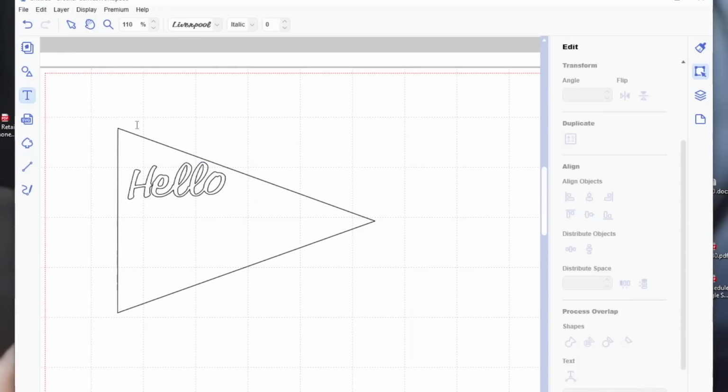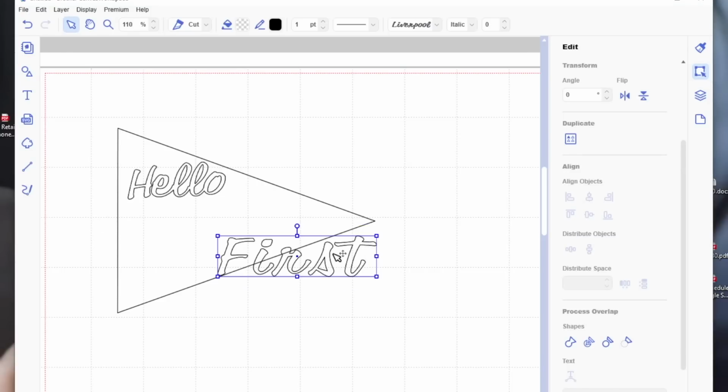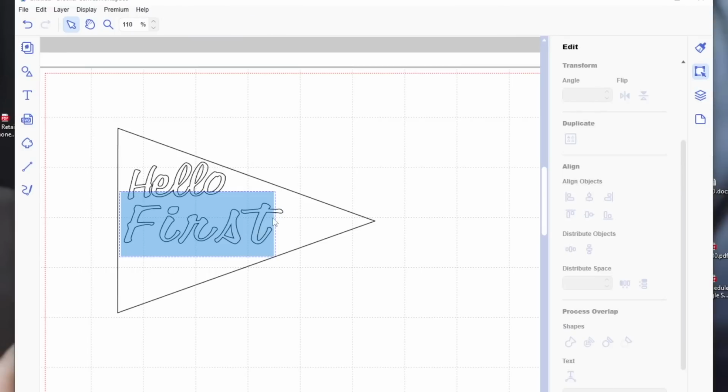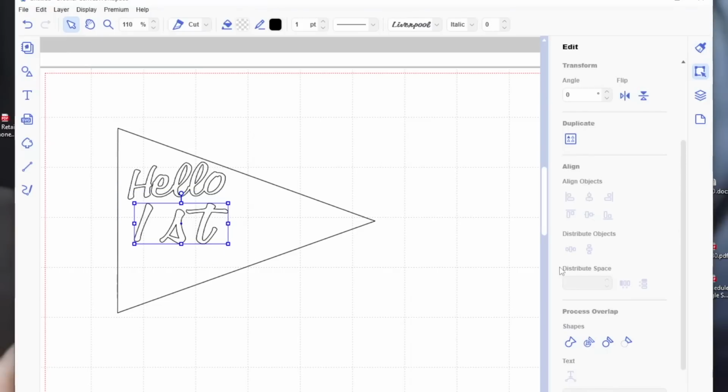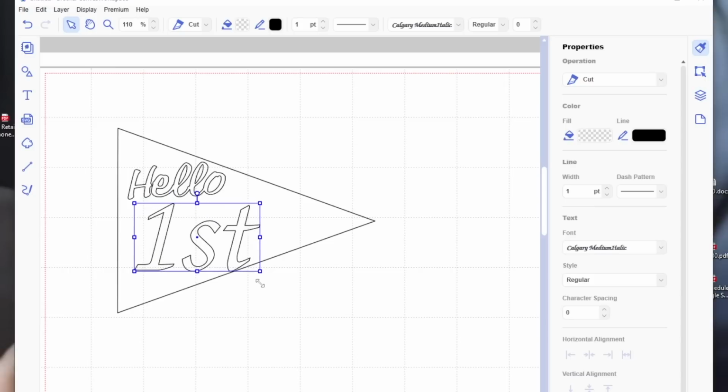Back to the text. Put another text box first. First. And I'm wondering if we should do the one with the ST. Would that be cuter? Yeah, that would be cuter. First. I'm not loving it in that font. Okay, properties. Let's change the font. You don't have to keep the same exact font for every... That's what I was thinking. Yes. So I want that big, though.